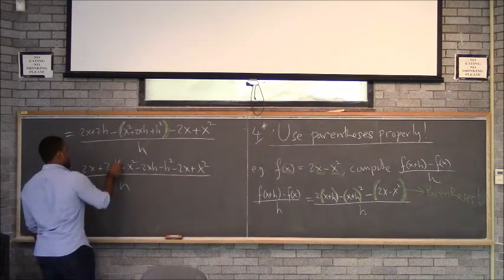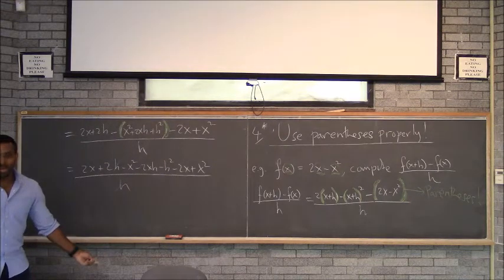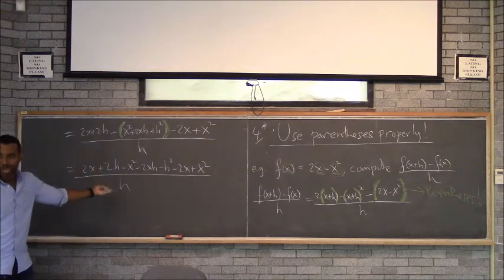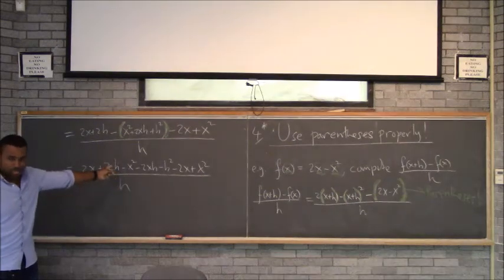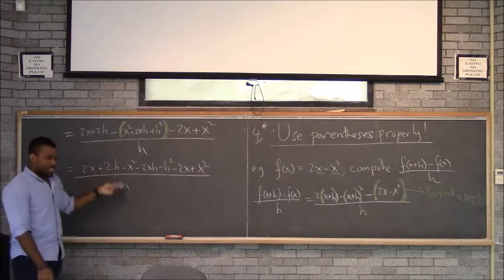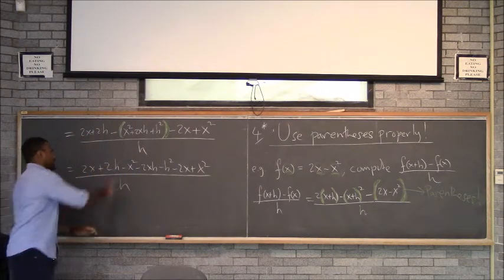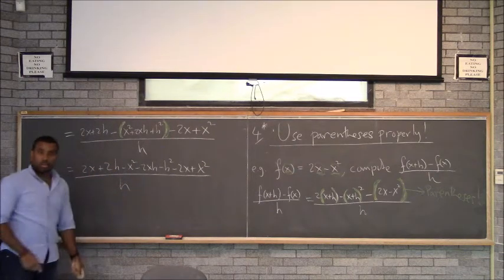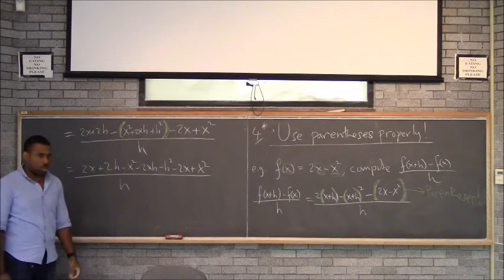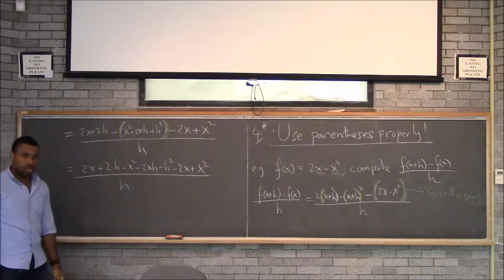Oh, we can cancel the h here, right? No. You do that, you get 0. Okay? Happens all the time. Be careful. I see it all the time. Don't do that. Okay, so you cannot cancel the h. Why? It's separated by a sum. You cannot cancel across a sum. Okay, be careful. So we can't cancel.